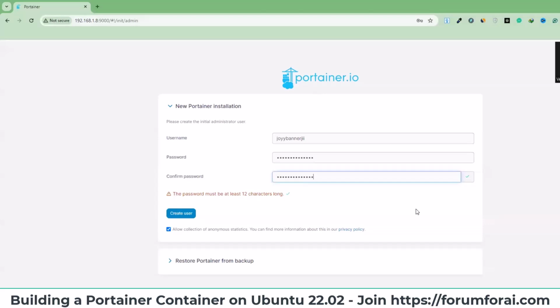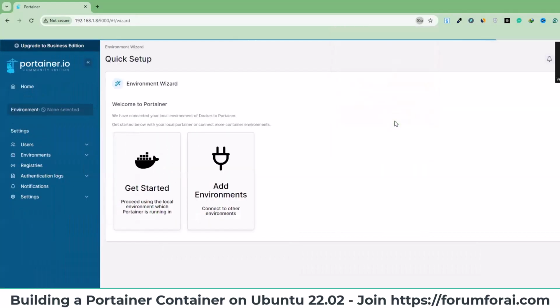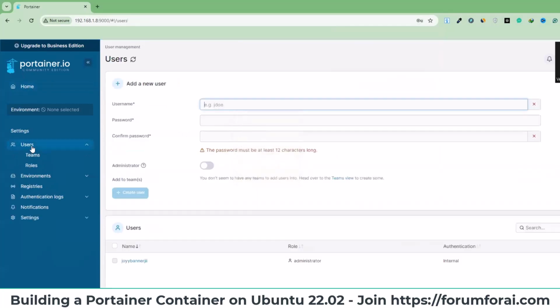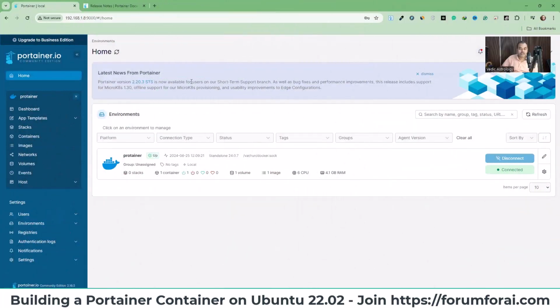Once I click create user, we automatically log into Portainer, and this Portainer is going to help us build our own Docker containerization platform. If I go to the users, you can see one user I have created. Now you can see Portainer is running on the IP 192.168.8.9, port 9000.